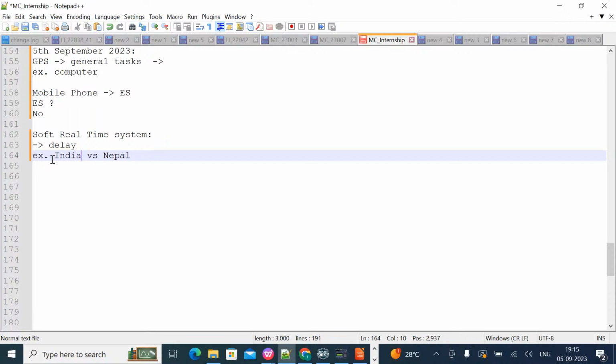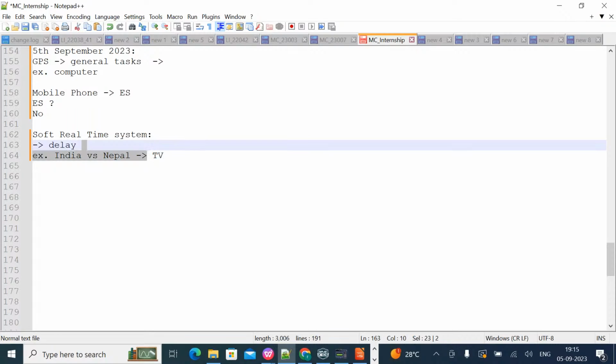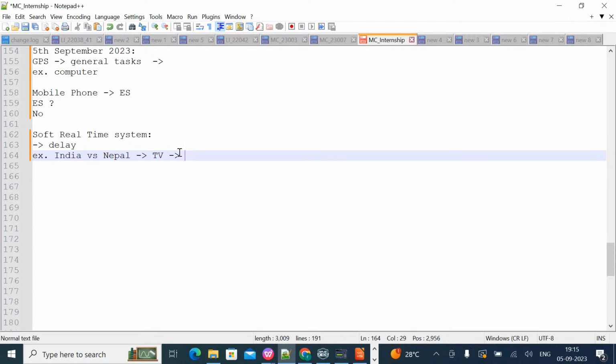Currently, if I'm not wrong, let's say this Asia Cup final match is going on, and you're watching this broadcast on your TV. You have a smart TV at your home. Whatever is going on on the ground and whatever you are able to see on the TV, if there is a delay of 2 minutes, is it acceptable? Can we accept that tolerance?